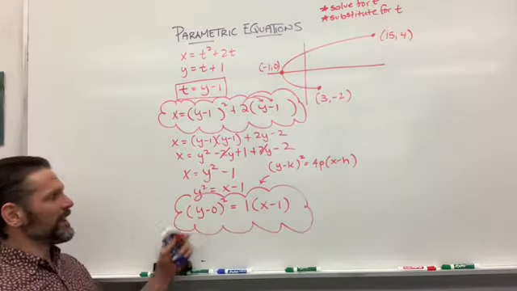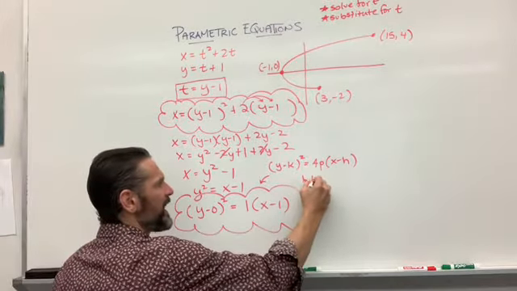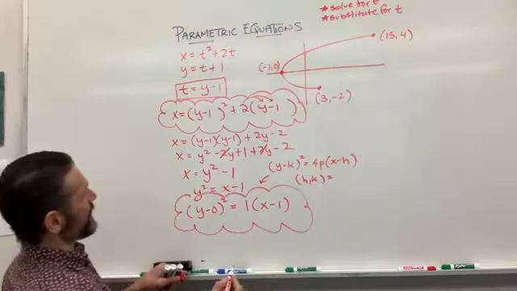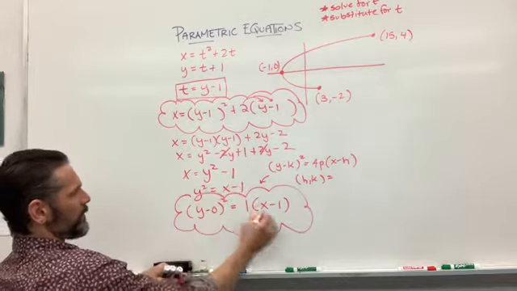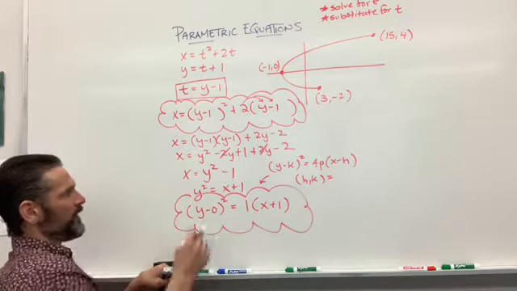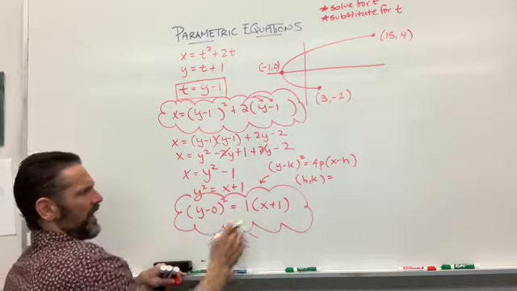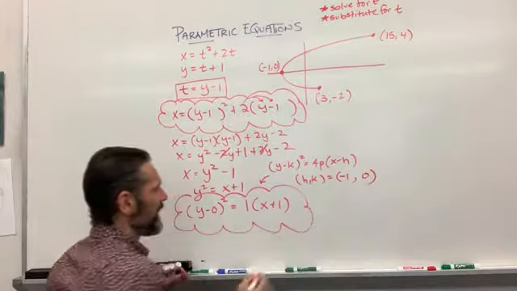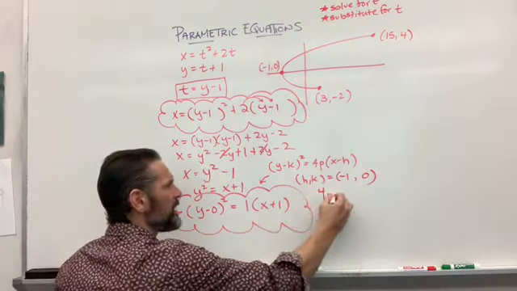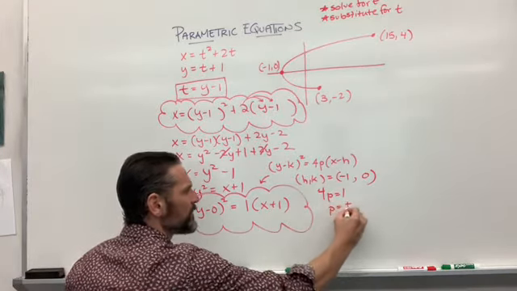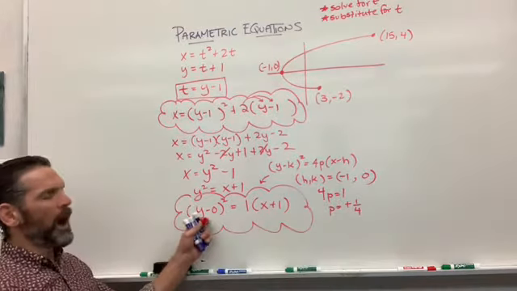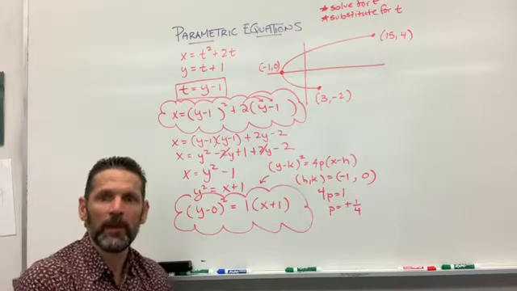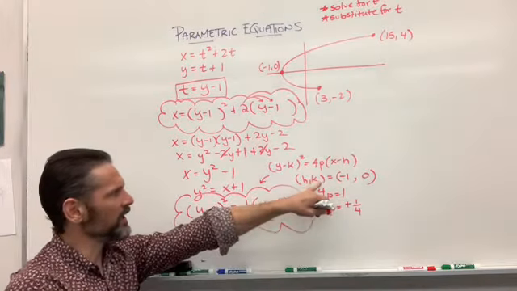And if I write it like this, I can tell you that h, k is, start with the x, was that negative 1? I'm sorry, I want to add 1 to both sides. Sorry, my bad. If I add 1 to both sides, I'll get negative 1 for h and 0 for k. I know that 4p is equal to 1, so p is positive 1/4. Because y is squared, I know it opens left or right, and because p is positive, I can now confirm it opens to the right with a center at negative 1, 0.